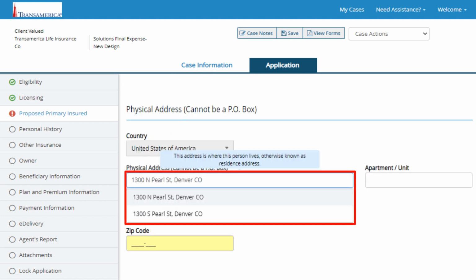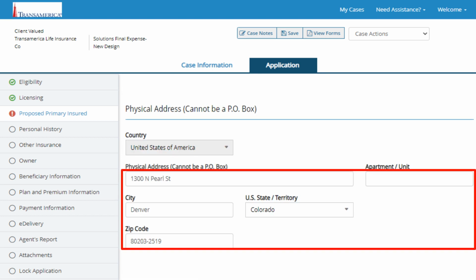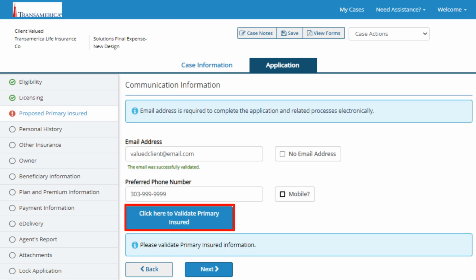For example, in the physical address field demonstrated here, if you keep typing a single line address that includes your street, city, state, and/or zip in a single line, and then tab off the field, the other address fields will automatically populate for you once the address validates against the U.S. Postal Service. However, some values will not automatically validate for the insured until you click the Click Here to Validate Primary Insured button. Click this button to ensure that the insured's information is complete for all of the associated electronic processes.